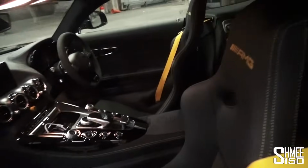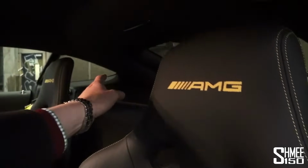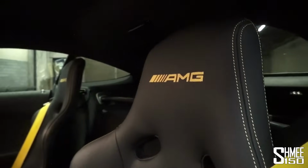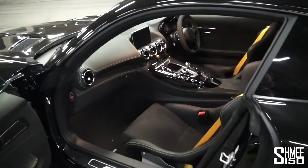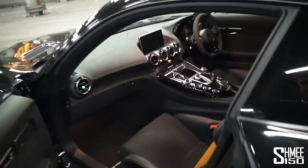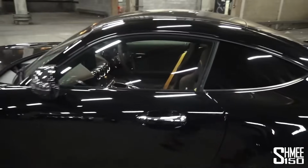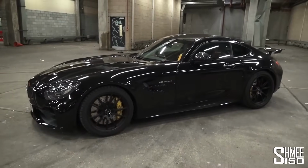Another thing I particularly like is that for the inside here, they actually provide you with a cargo net to go behind you here, so that if you load up the luggage completely back to the seats, you can block it off so that nothing is going to fall forwards and hit the driver or passenger, which is obviously a bit of a safety help. And, well, I could talk about the drift traction control, but you've probably seen that in my other videos. So, some unusual things about this car, but all really clearly thought out.